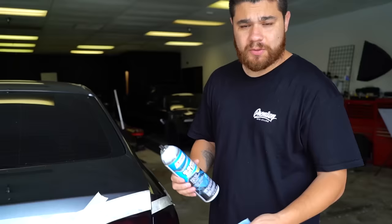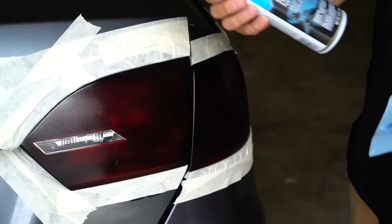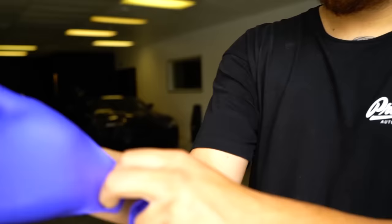That's why it's masked off and we're going to take extra precaution to make sure that this doesn't make contact with the paint. The lights are staying so we can push a little hard on this. First thing you want to do is get some gloves on because you don't want to get this on your hands — it'll dry your hands out really bad. So let's get some gloves on and start going to town.